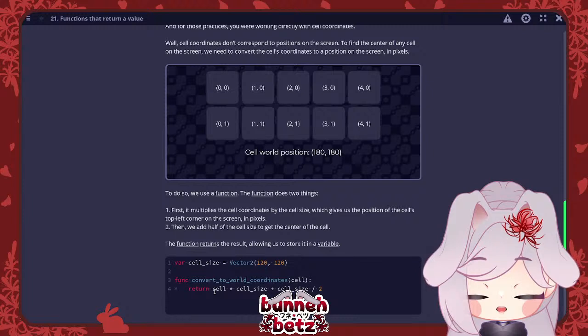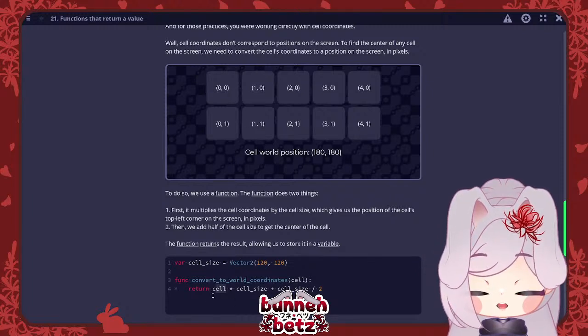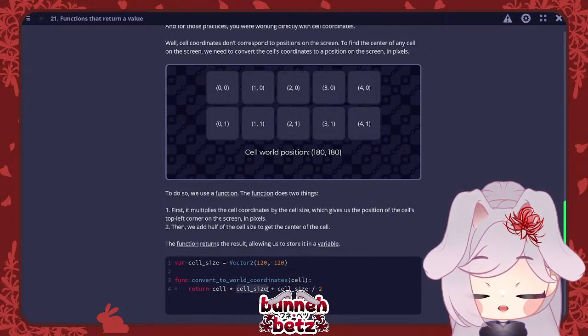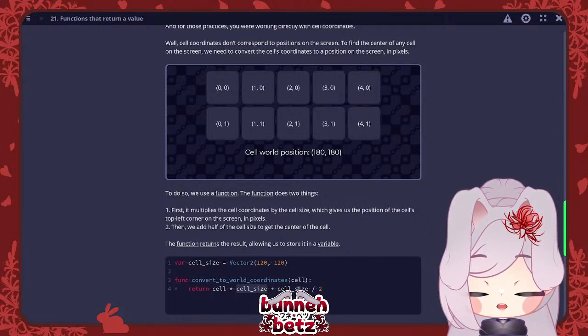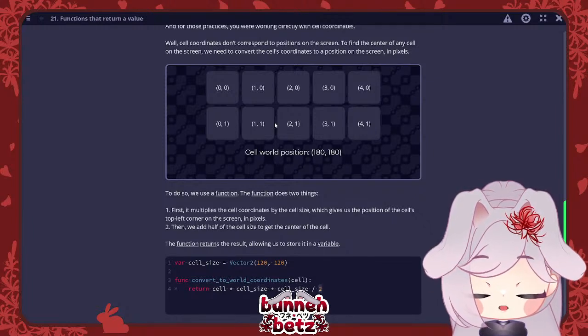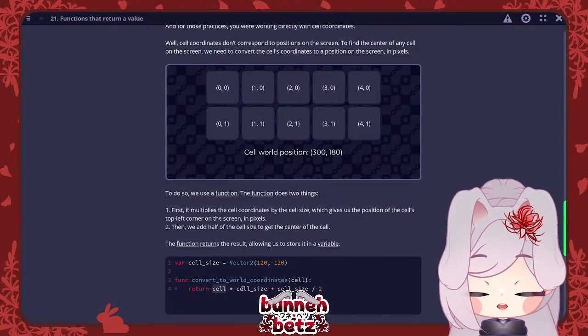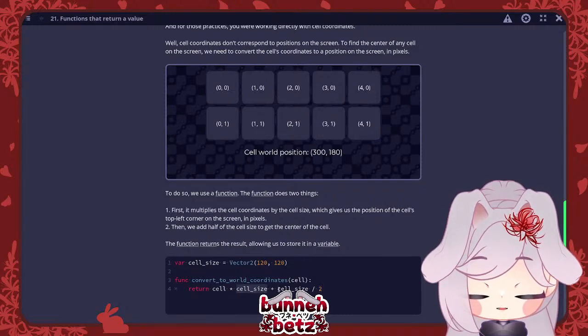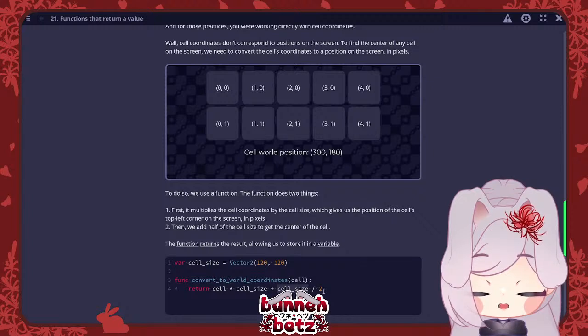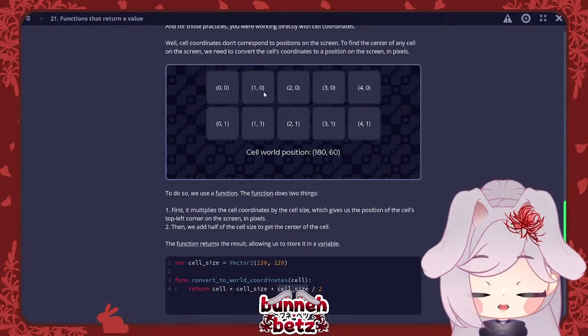times the cell size, which is 120, plus cell size. Oh, okay, got it. So let's say, for example, the first cell is 0 times cell size, which is 120, but it turns into 0 plus 120 divided by 2. And then in this one, it'll be 1 times 120, so it's 120 plus 120, so it's 240 divided by 2. So this is what?